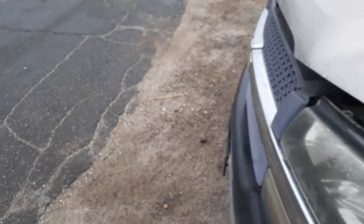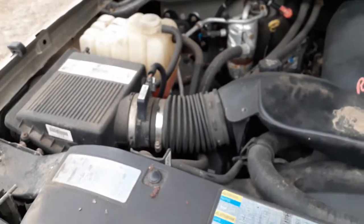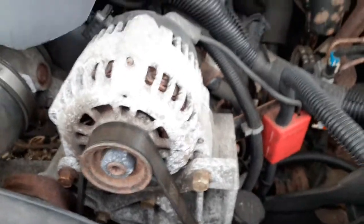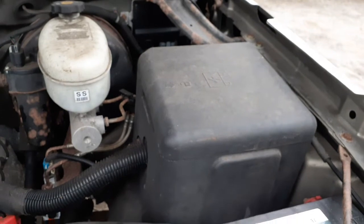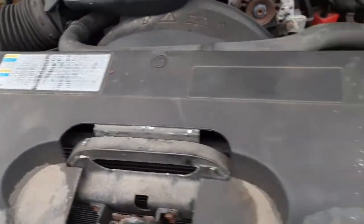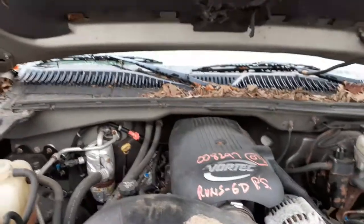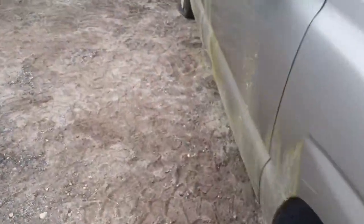Under the hood: there's your Vortec 4.8 motor, all complete, runs pretty good. Air cleaner assembly, air flow meter, hoses, power steering pump, alternator. There's your master cylinder and booster with the vacuum setup. There's your fuse box assembly, body control module, radiator, and the radiator overflow. Cowl screen, wiper motor, wiper arms, and wiper transmission — all there and all good.